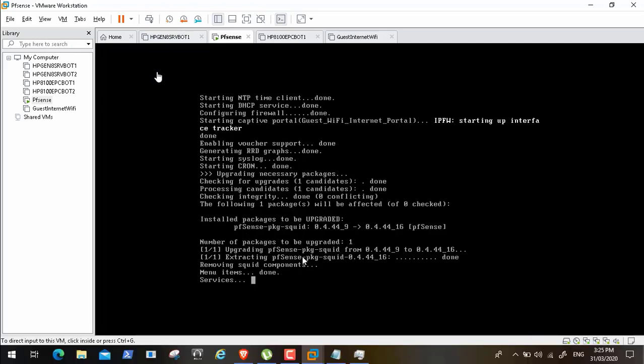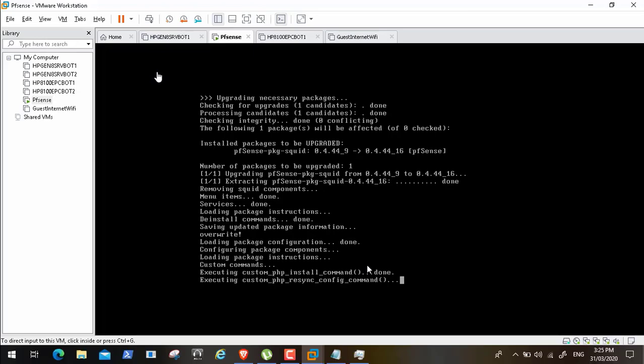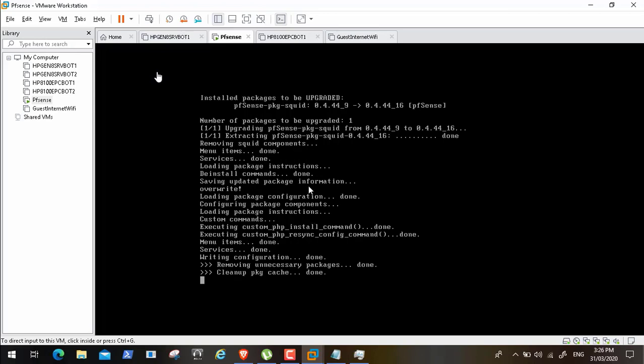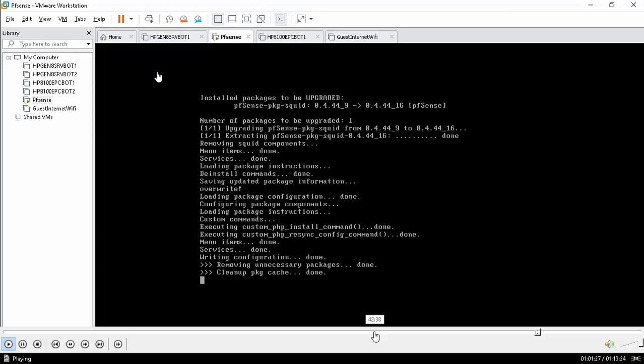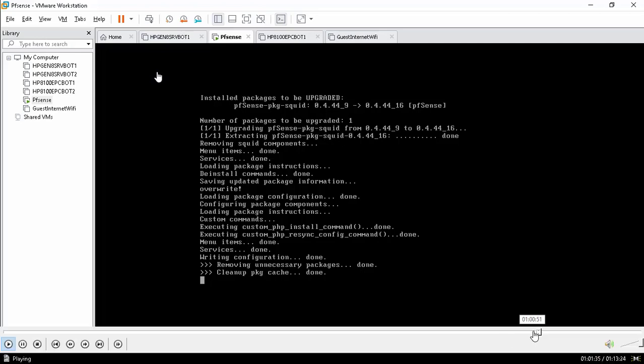Here we can see that after opening it still needs to upgrade this package. It is upgrading the firewall package squid, but just a minute, let's see. It's now executing. It hanged before, but now after closing the firewall and making a defragment of the firewall hard disk, it is executed and it is done. So the squid package is upgraded.